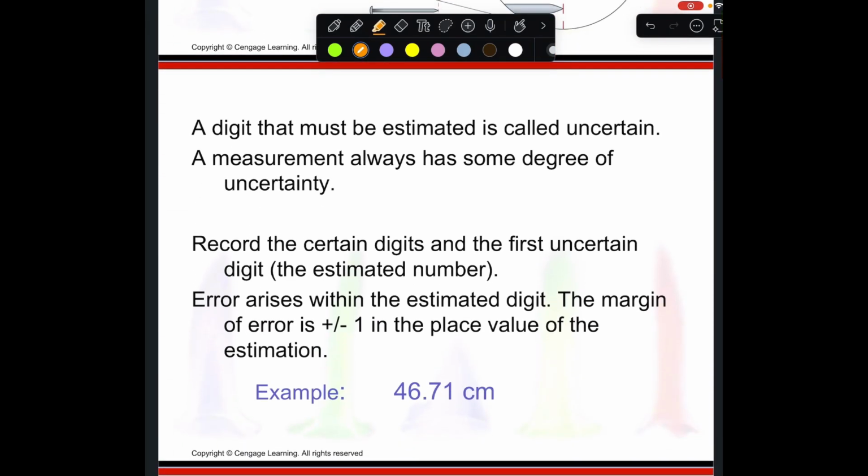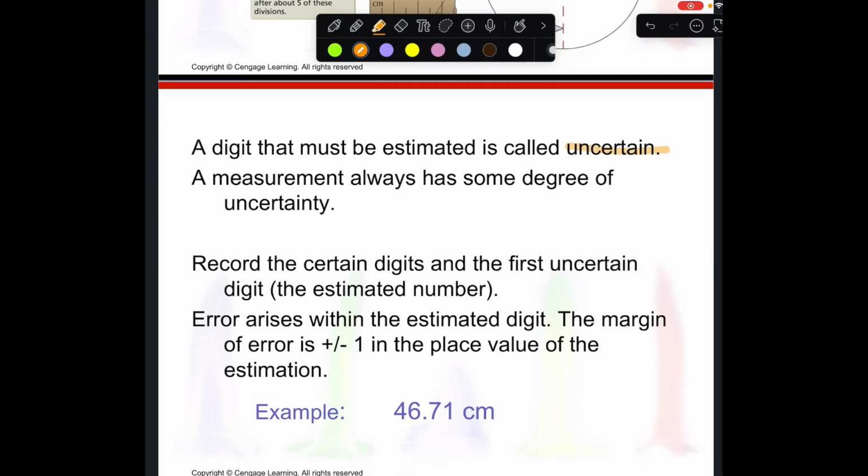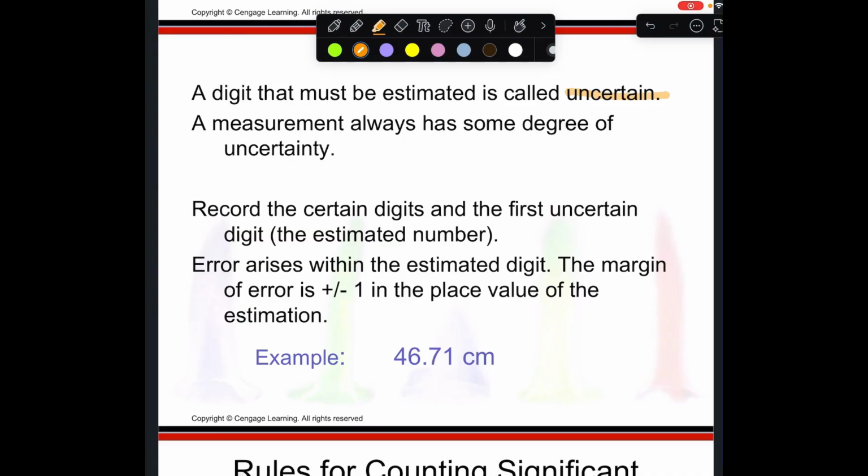So a digit that has to be estimated, because usually it's between 2 areas you can't really see, and we have that demonstrated here above, is always uncertain, and every single measurement has a degree of uncertainty. Okay, because we always want to be as exact as possible. Now, we are always going to write down every single necessary number. So if we're using a balance in lab, we write down everything that we see, okay? We never round any actual measurements given to us.